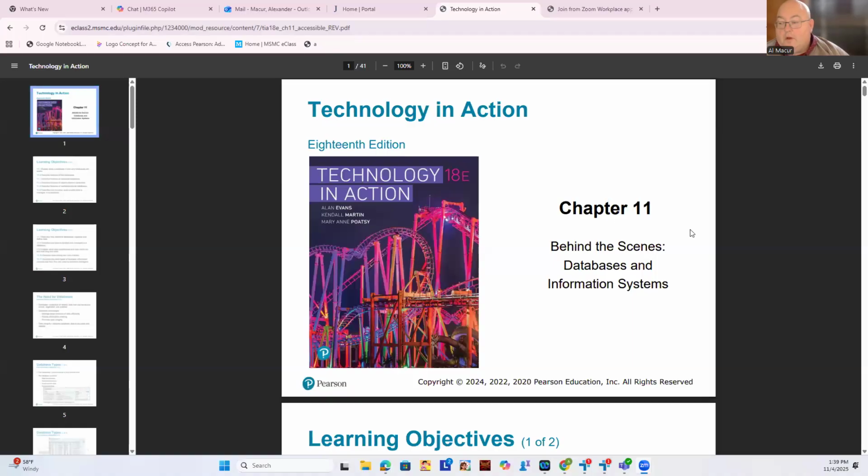So we're going to be talking about databases and information systems. It's the foundation of a course I teach at Marist called Management Information Systems. We're going to see that data are raw facts that, if not organized and then processed, are pretty much worthless. So where we get information systems from is when data is processed. The information system processes that data, it becomes information, and from there we can make decisions.